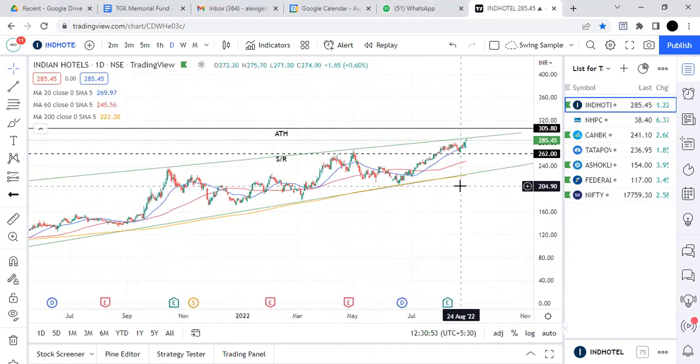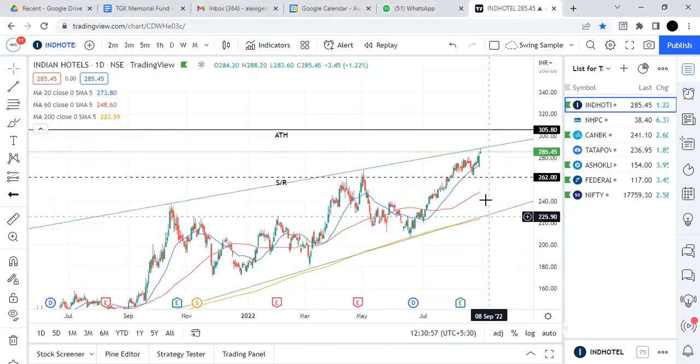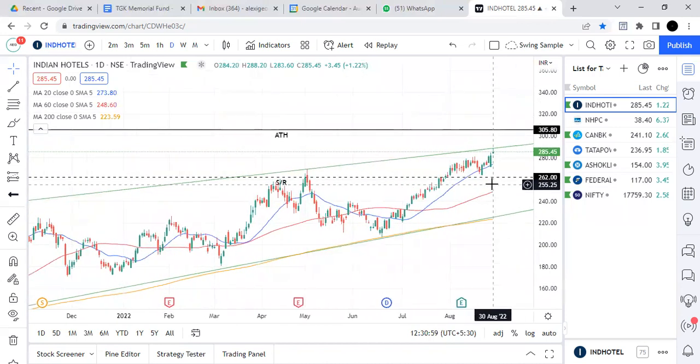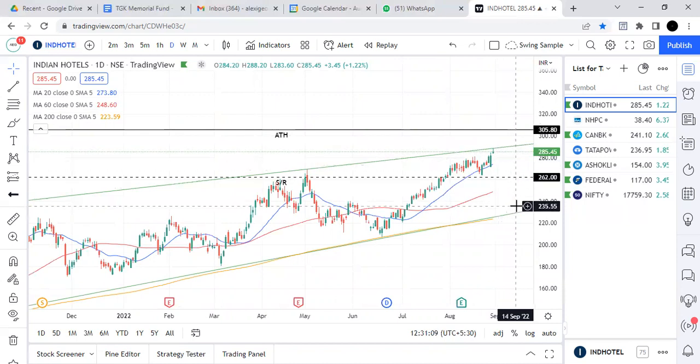So what to do with this stock? All right, here's what I'm looking for. I want to see if tomorrow when market opens, will this price break out of this channel, or will it hit this resistance and come back down? There are several things I'm looking for.